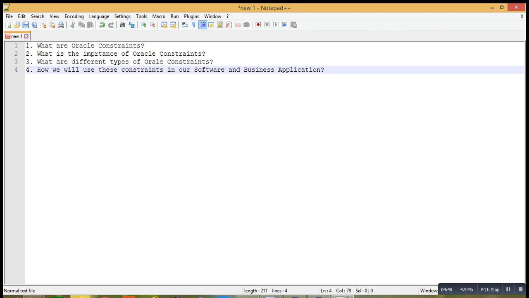For those who are completely new to Oracle, I am discussing some basic things here. First of all, what is Oracle? Oracle is a multi-user multitasking database invented by Oracle Corporation.